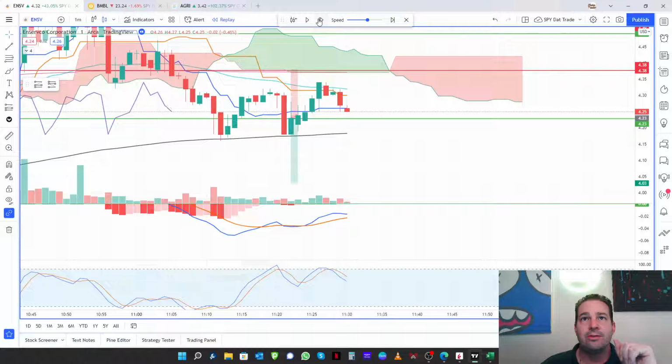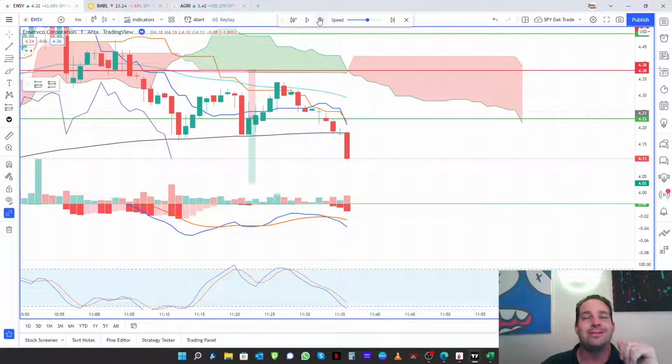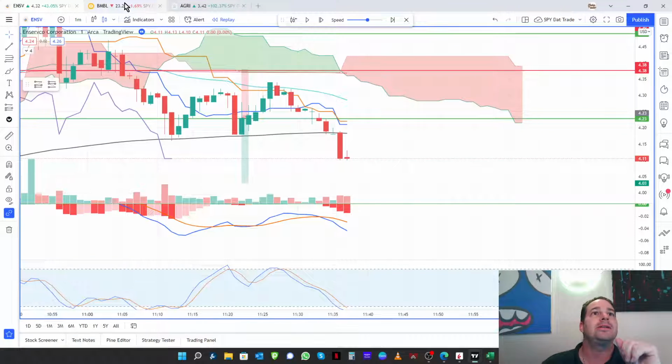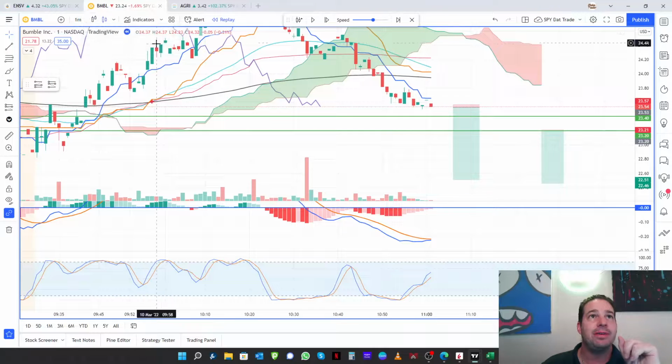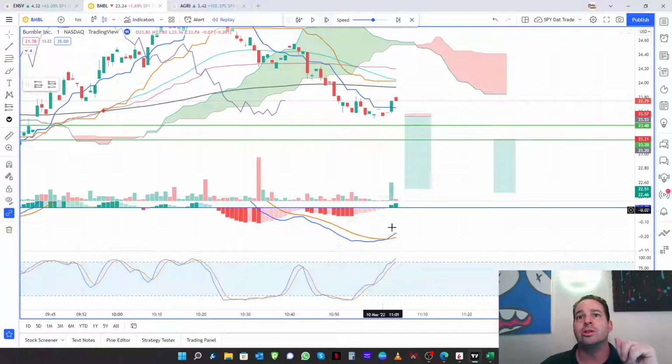So if we continue on, I could have maybe made some money, but I moved on to a different stock, and the next one we're going to look at is BMBL, and I'll quickly get going on this one. Okay, so we're crossing here below the blue above the orange, and this is about ready to cross above the stochastics above 90, and that's where I like to be to enter my short on this system. I have my red cloud, I have my averages, my blue below my orange, and my lagging indicator is clear of the cloud and clear of the price action. I am looking at going short.